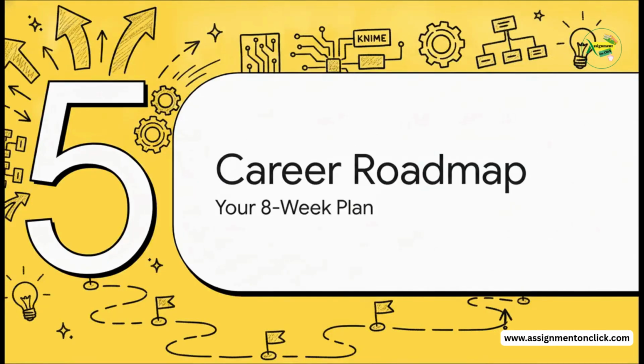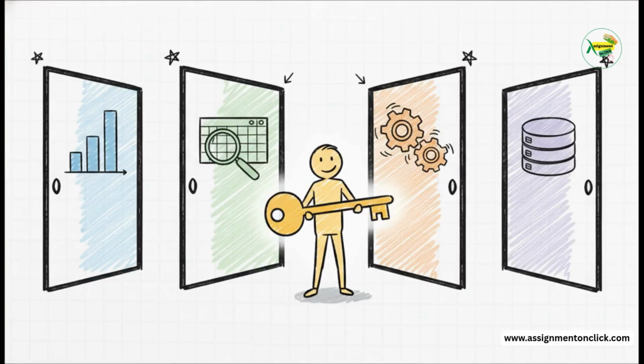Finally, Section 5, your KNIME career roadmap. These visual workflow skills unlock so many doors across the data landscape. KNIME helps data analysts automate their mundane cleaning tasks. It helps business analysts accurately track KPIs. It's an absolute game changer for reporting analysts who need to automate repeated dashboards. And it's incredibly valuable for BI analysts who need to rigidly clean and prepare their data before sending it off into visualization tools like Power BI or Tableau.